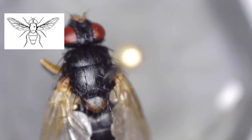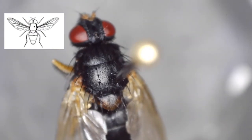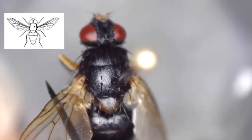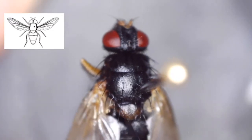So flies only have one pair of wings, but they also have one pair of sort of gyroscoping balancing apparatuses that are known as halteres. These allow the fly to balance in the air. It makes them very acrobatic. It allows them to sense air currents.